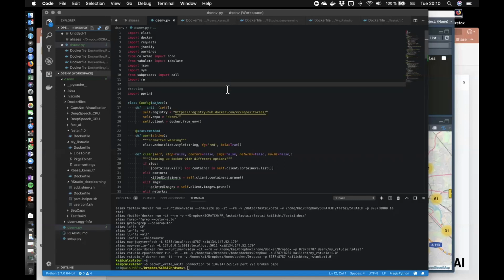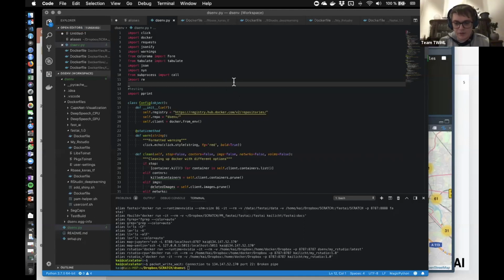So how do you want to implement it? Will it be just a mounted external folder where you will have configuration files and data sets, stuff like that? Yeah, so I'm going to support RStudio and Python Jupyter notebooks. The more complex thing is to find out how to work with the configuration files.